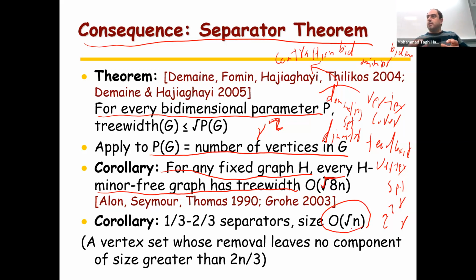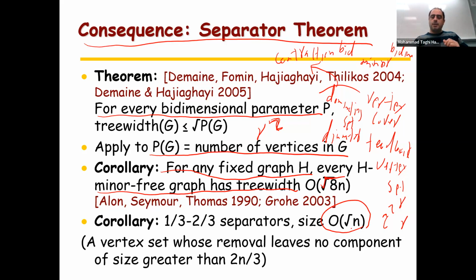So for any H minor free graph, we know that the Treewidth of the graph is at most square root of n. So planar graphs or H minor free graphs or even grids don't have bounded Treewidth, but the Treewidth, instead of n, which as I mentioned can happen for a clique, is at most square root of n. So sparsity helps a little bit, but not much. It's a square root of n.